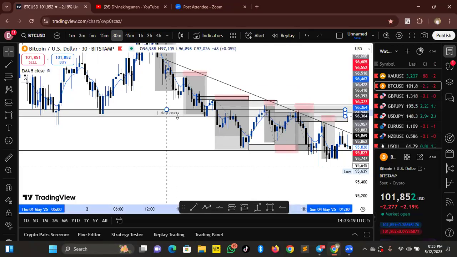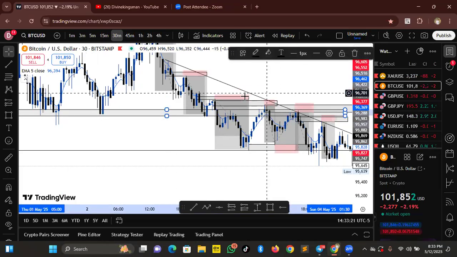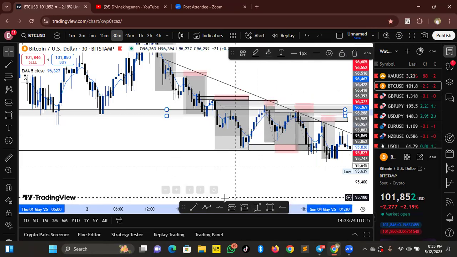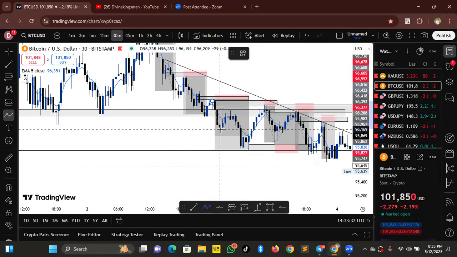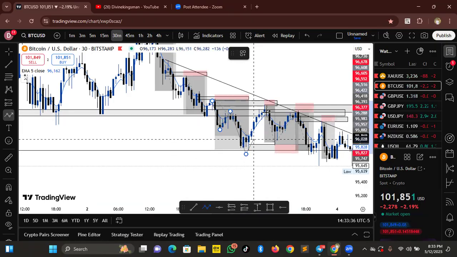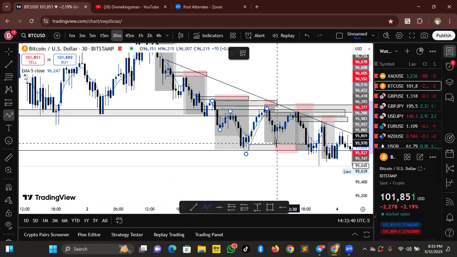So this is our resistance level here, and this is our trend line that we connected. So you can see price, after it broke, this was where it broke the support level and now changes to resistance, because price went up, pulled back down, went up to the resistance level, pulled back down again. Now you draw your trend line out.